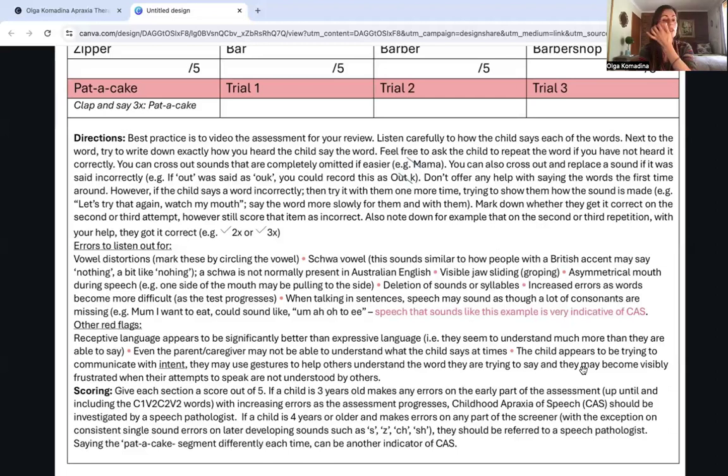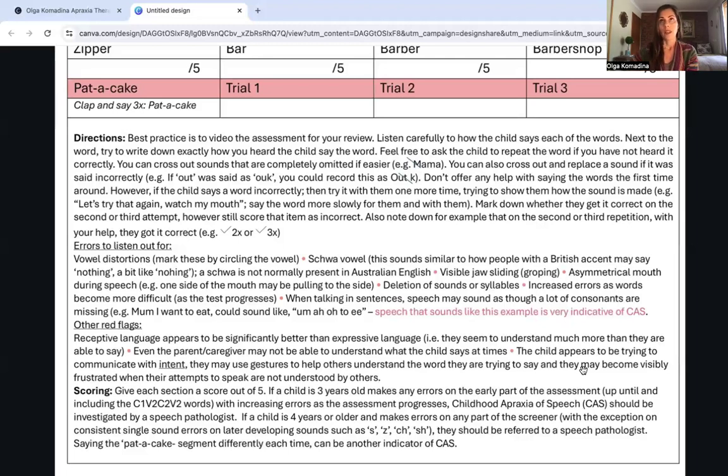So an example I sometimes give is, in the extreme version, they might be deleting all the consonants. So, for example, "Mum, I want to eat" could sound like "uh, I a oo ee," right? We don't often hear people walking around talking like that, do we? Or saying something like "I'm hungry now." Again, in the extreme version, if I deleted every consonant, it would sound like "I'm uh-ee ow," right? We don't hear people talking like that.